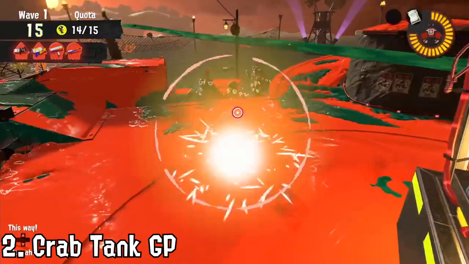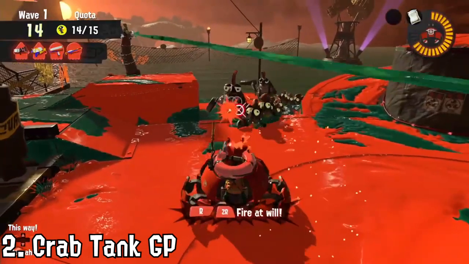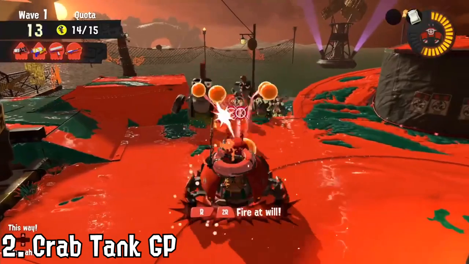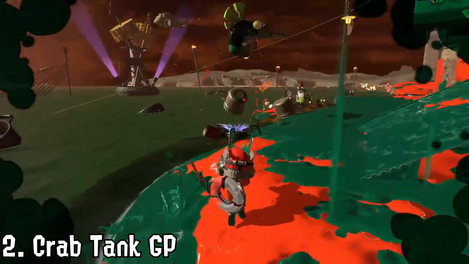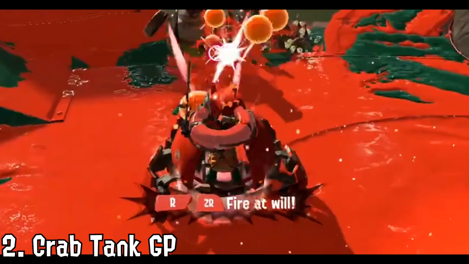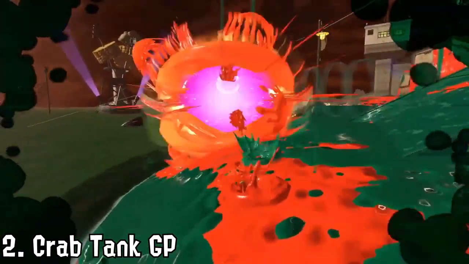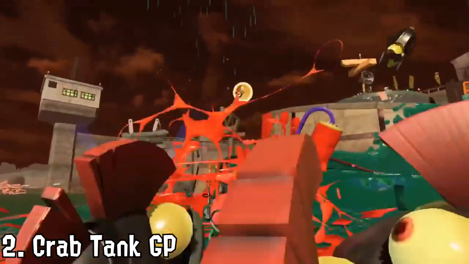Second, we have gameplay of the crab tank. The crab tank was showed off a bunch of times in the two other trailers. Wasn't really showed off, but they showed off the gist of it. But this time we actually get to see gameplay of the crab tank. And you could see there's two different firing modes. One, a rapid fire, and the second one, I'm assuming, a charge shot. So I'm assuming you can't do both at the same time, just one. But I think that's a really cool feature. They actually showed it off.